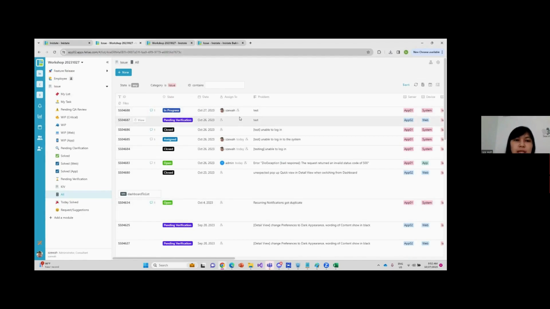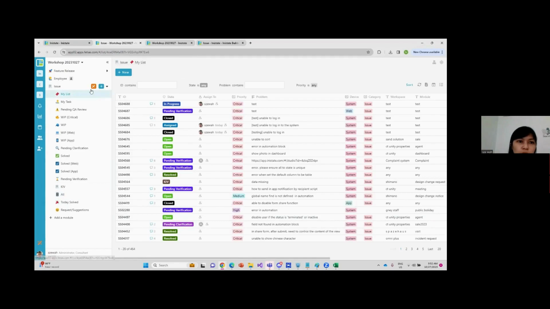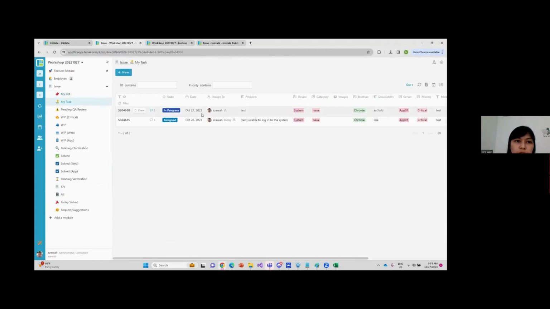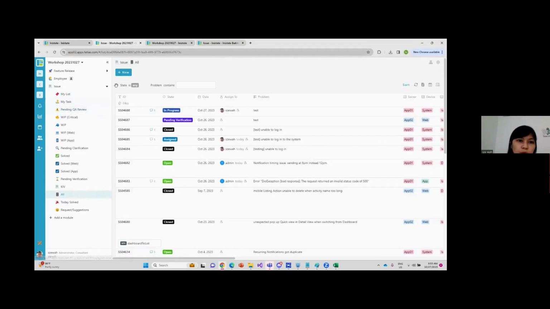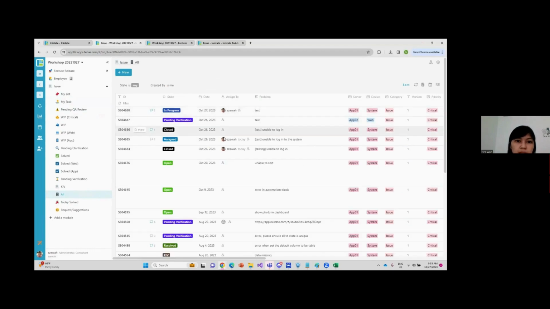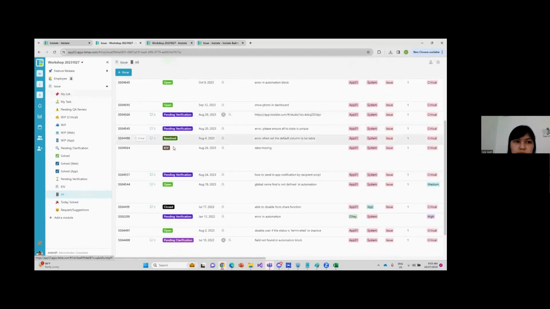Okay? So if there are certain filters that you use very often, you can actually make it a shortcut, like all these lists here. So with this one you don't have to further filter. My list means everything created by me. So I'll be able to see, these are all the issues that I've been filing so far. Then my task means this issue has been assigned to me. So these are all the shortcuts without further filter. But of course, if you want to filter from the all list, you can do that. Okay, I can say that I want to know all the issues created by me. So it's the same list as my list. So this is the shortcut that you can create. So when you create this, it always stays there.